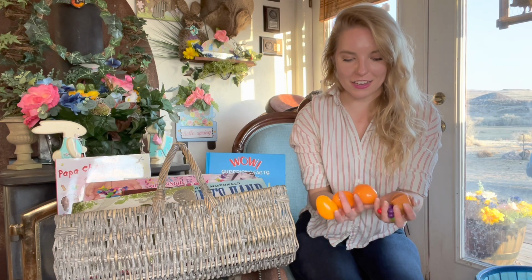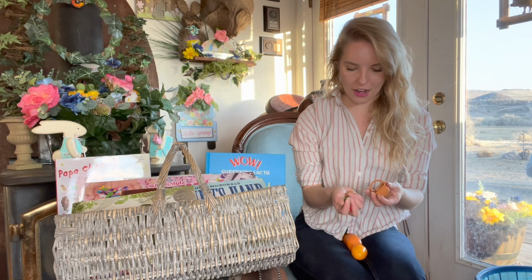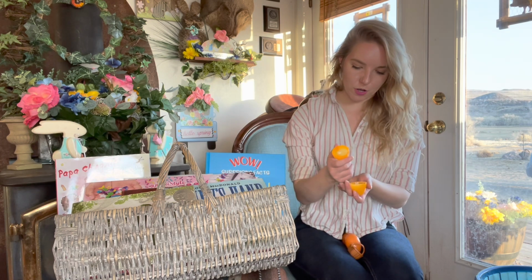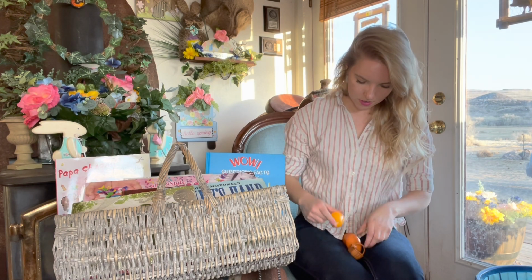Okay, so you're probably thinking, where'd the tractor go? We're not gonna do the tractor first. I've got some eggs in my hand. I've got the little tiny pieces that came with the tractor. So 2 little cabbages, an apple, a chicken, and a basket. I'm gonna take these things and I'm going to put them in some of my eggs. So we will do that.